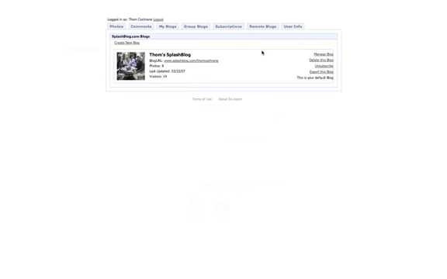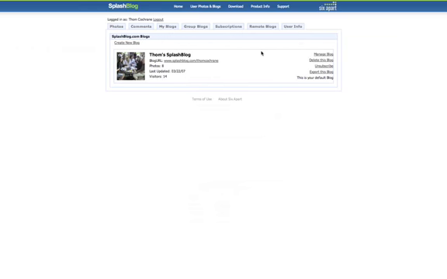So this is the management interface for Splashblog. You can see the CTLI team there at lunch. That was the last photo that I uploaded to Splashblog. And we can do various things with the interface here for Splashblog. And the beauty of Splashblog is that the little mobile client that lives on your smartphone gives you access to all of these tools directly on your cell phone, so you don't have to use the PC interface. If you can't get to a PC, you can do it all on your mobile device.